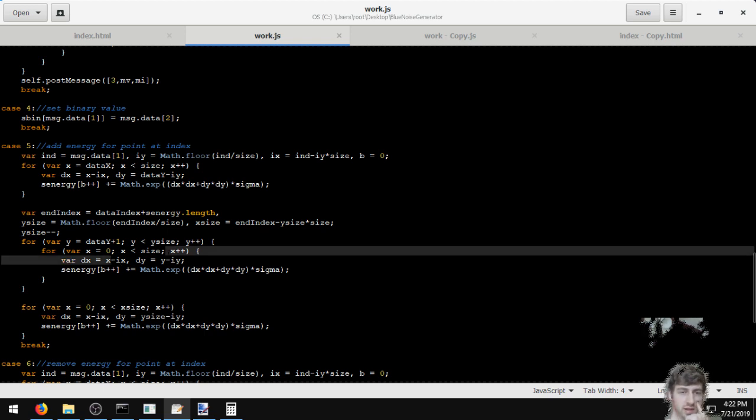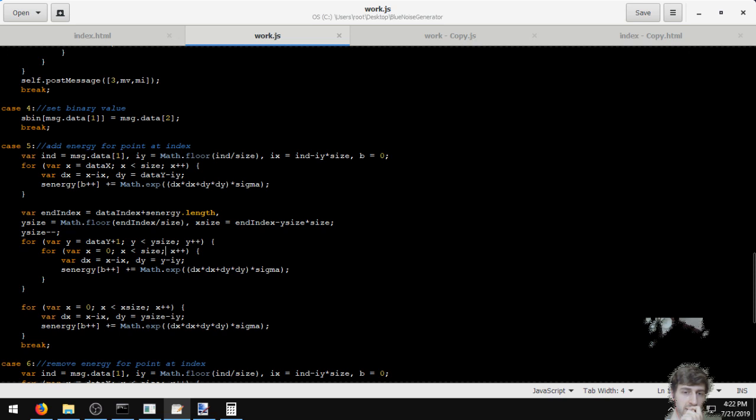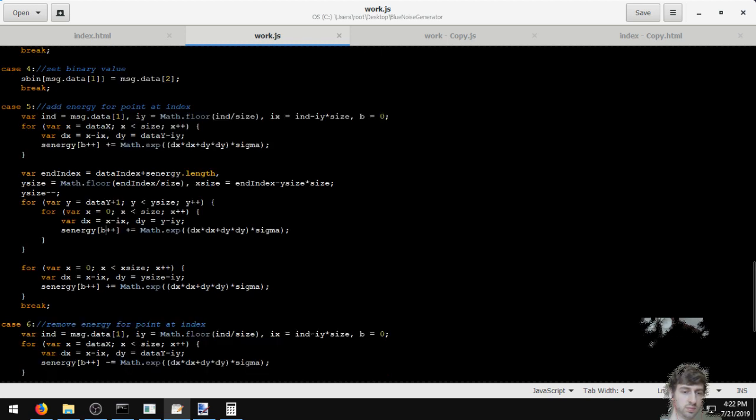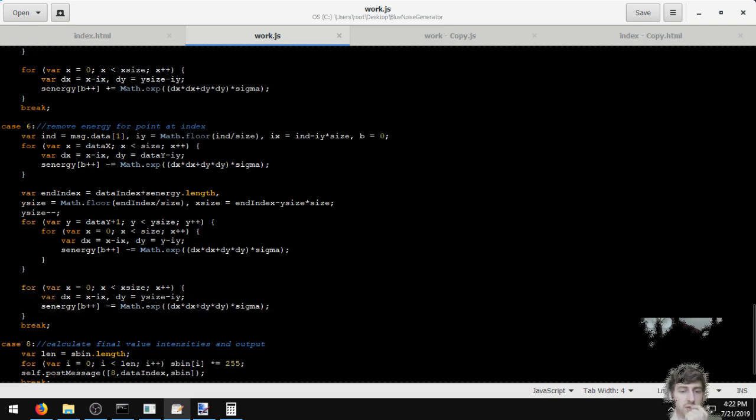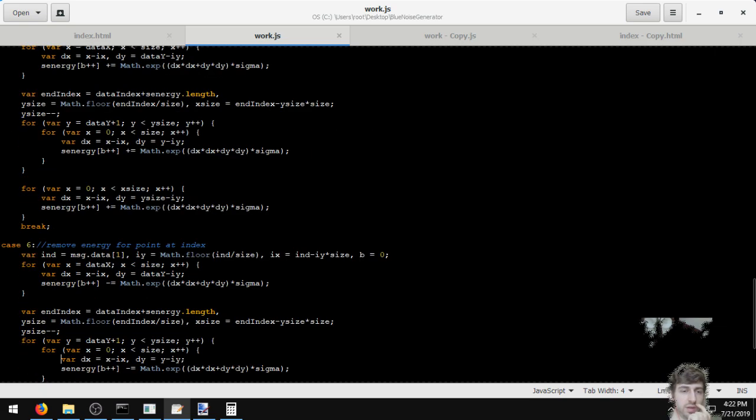X minus ix, y minus iy. And finally, the last X size, Y size minus IY. Yeah, this is all right. Same with this part, because this is just a copy of this with negatives.